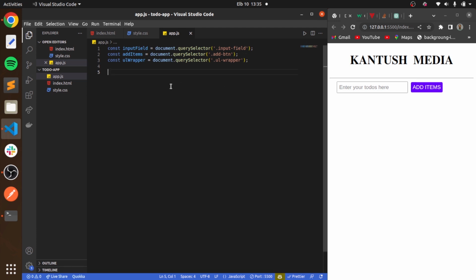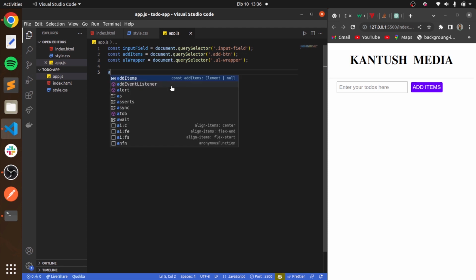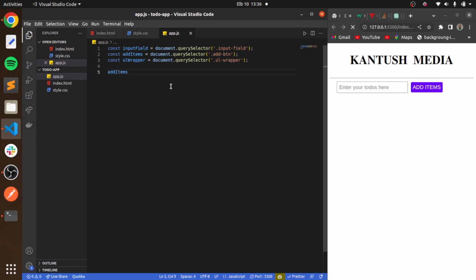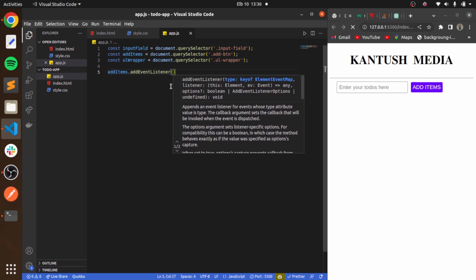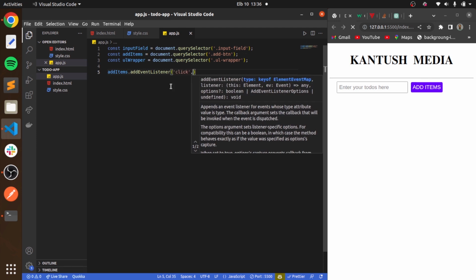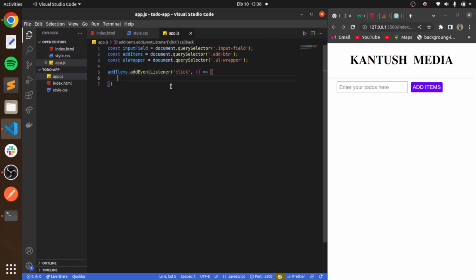We're going to do this addItems dot addEventListener. The event we're going to listen to is the click event. So whenever that event is fired, we need to run this function.